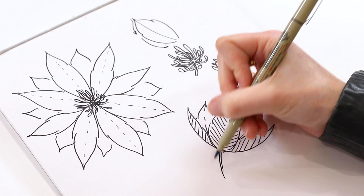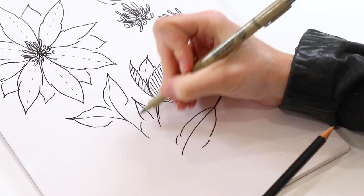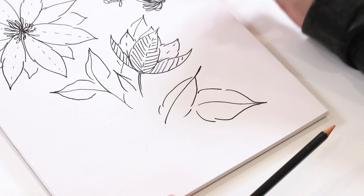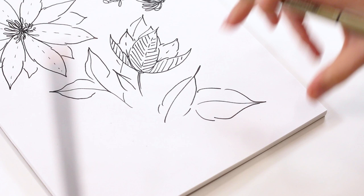And then we could have leaves coming out here. And it's a vine, so I'm trying to make them look a little bit more rough, because I like that look for clematis, because they're vines. So not perfectly placed or curved, just kind of falling around. So this vine aspect of the clematis flower is going to be really helpful for doing a floral illustration letter, because we can kind of shape the overall letter really easily because of the way the leaves and the stems just kind of naturally flow. So we can pull it any sort of direction we want to.